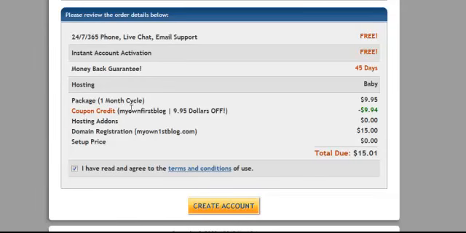Now, you'll notice here again, it's making your first month, it's taking $9.94 off, so you're going to end up paying a penny for the hosting, and then you're paying $15 for the domain, and that will renew automatically every year for you, that domain name. And then your hosting is just $9.95 per month with HostGator from here on after. That's all you'll need to spend to run your blog. Okay, so it's really cheap. So you're going to end up spending about $10 a month. That's it. That's all you need to run your hosting. And then you simply want to click create account.